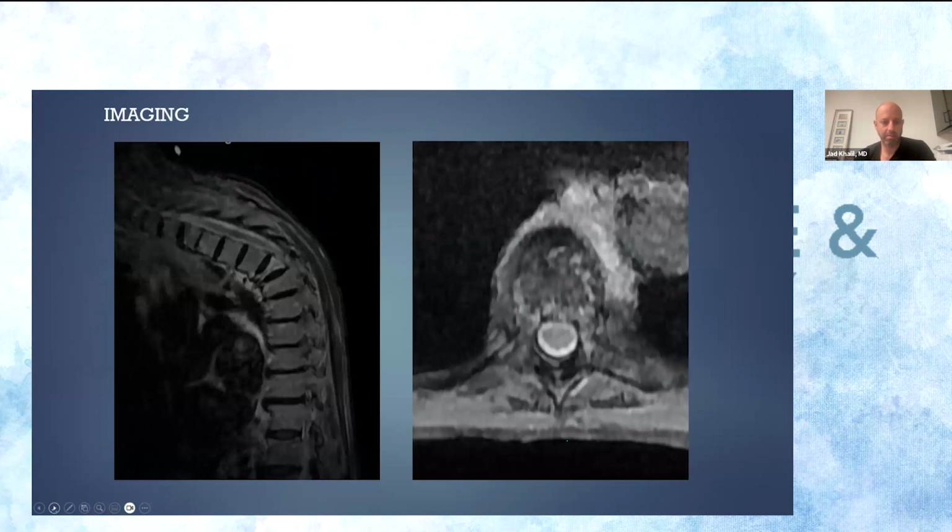They're maybe not the most dramatic, but I've chosen them for a reason. So the first case is almost a 90-year-old with severe kyphosis after multiple compression fractures over her lifetime probably, but one dominant compression fracture in that upper third of the thoracic spine that you'll see here lighting up on STIR.